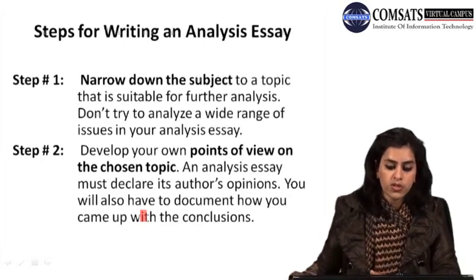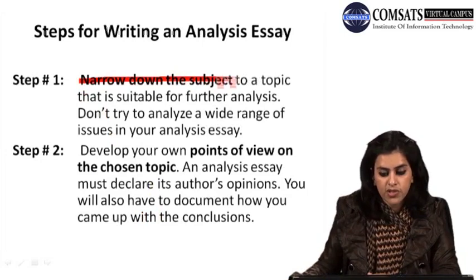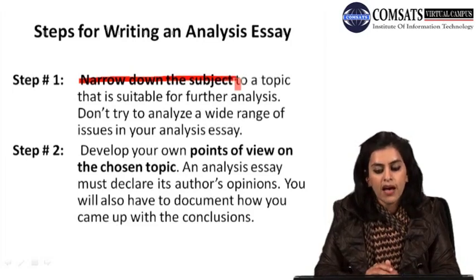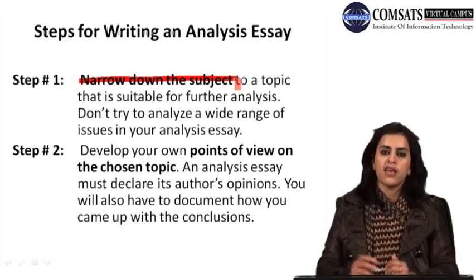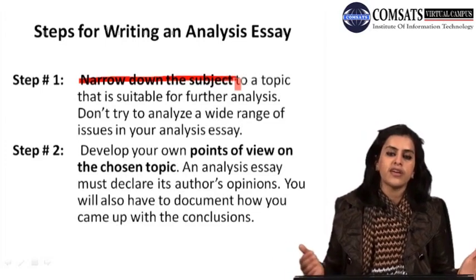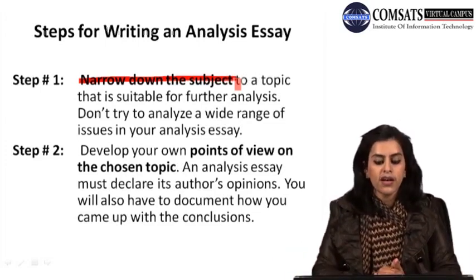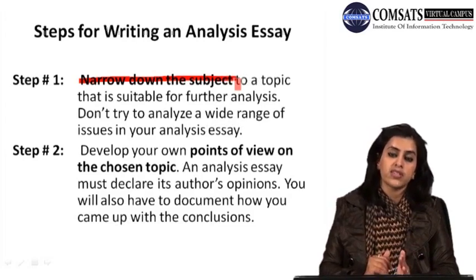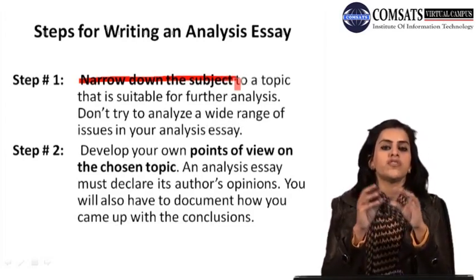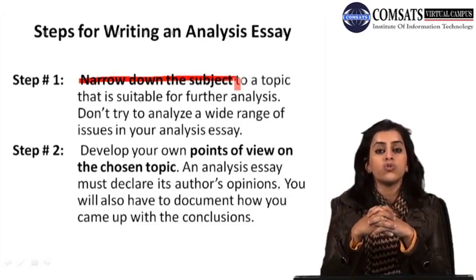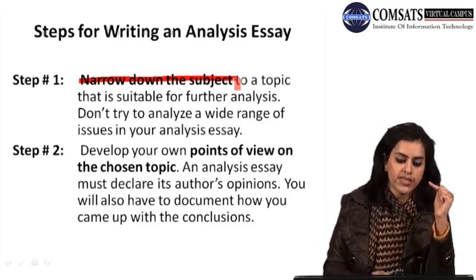The first step that you are supposed to take is to narrow down the subject, which we have done previously. Like you have selected a broader term, maybe narrow it to a topic that is suitable for further analysis. Don't try to analyze a wide range of issues in your analysis essay. There can be one broad topic, but there cannot be several broad topics that you analyze differently in one essay. There is one broad subject that you have taken, and then you narrow it down into the subcategories, as we have also discussed in our previous slide. Then you examine each and every subcategory differently, to see how they are related and how they produce that opinion for the whole which was your major subject.